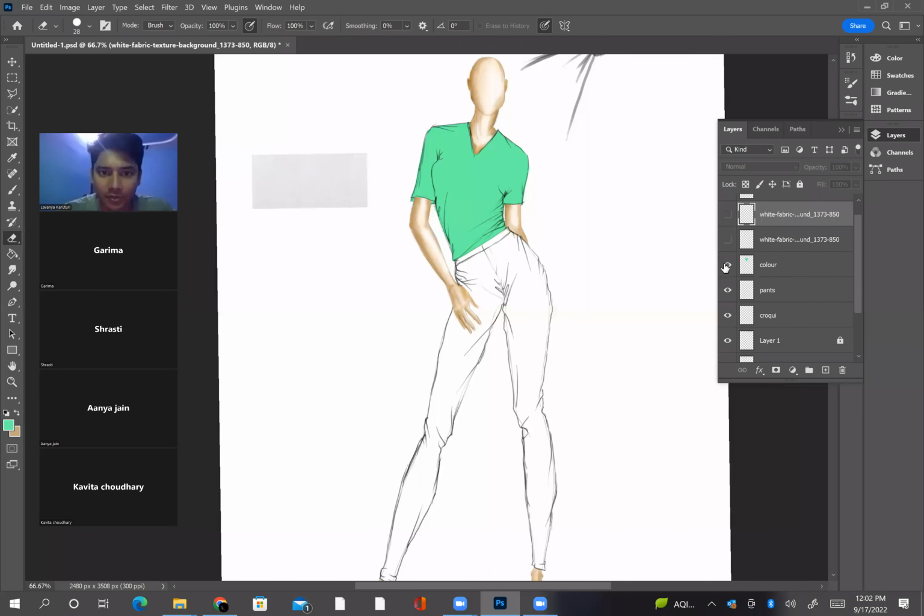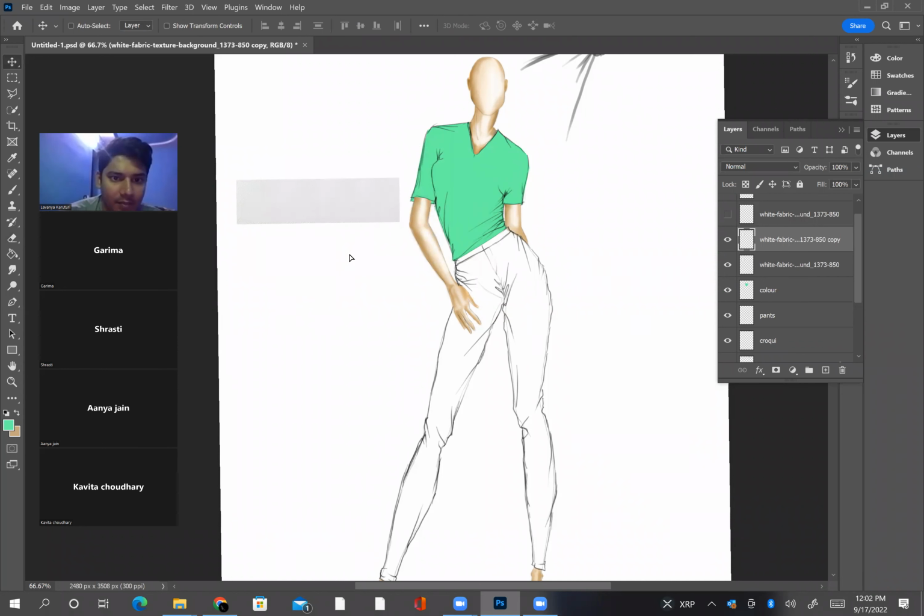Okay, so I'll use the previous one. So this one, I have the width now. I need a height. So the width fabric, I just duplicate once again. I go to options, I click OK, and I just simply drag it and put it over here. Okay. Now I have the height of one single line.